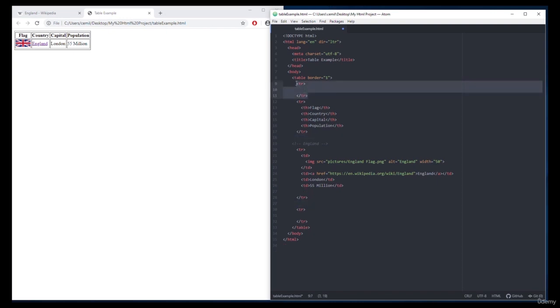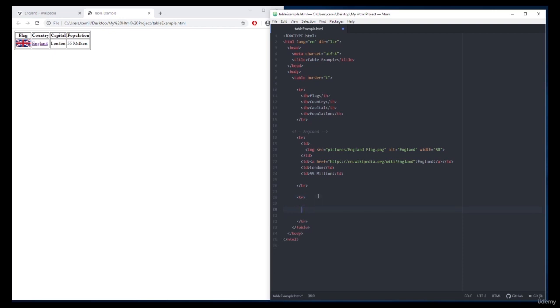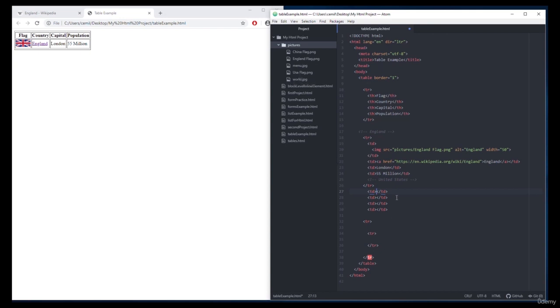All right, now that we've completed that, we can add the information about the United States to our table. We can add our flag to the first cell by specifying the address with the src attribute.